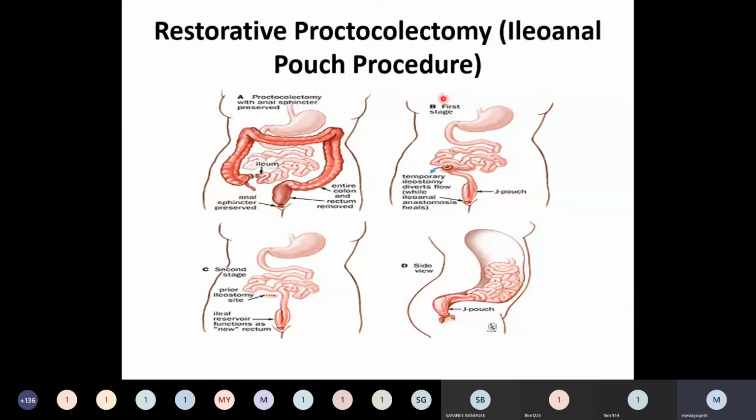These patients have to be kept under serial follow-up and yearly surveillance with upper GI endoscopy, as well as, if required, endoscopy through this pouch also. So we'll have to look for the occurrence of polyps again. And whenever the patient presents with bleeding from the pouch, again it has to be kept in mind that the patient might be having a polyp elsewhere in the small bowel as well.